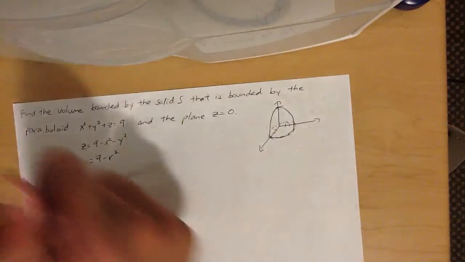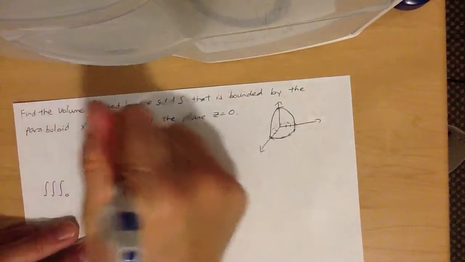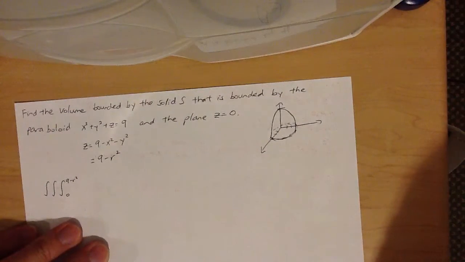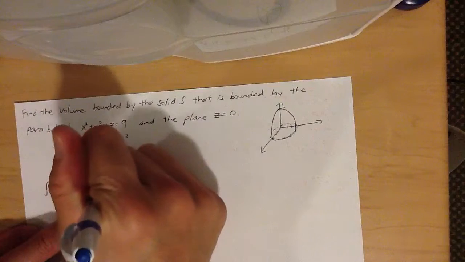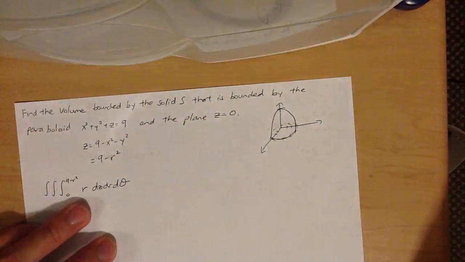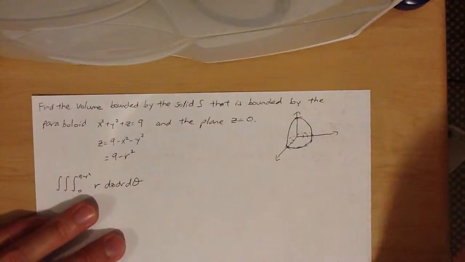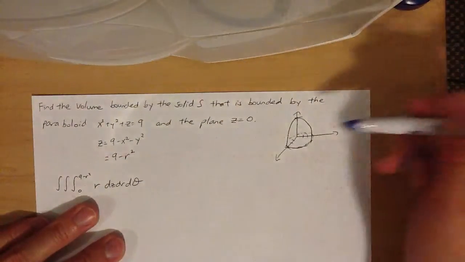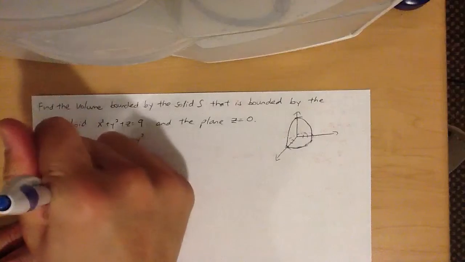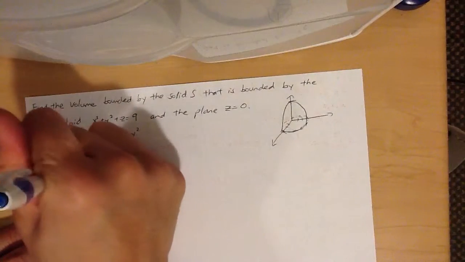If we write our triple integral out, z will go from 0 to what we said over here, 9 minus r squared. And then we're just finding the volume, so it'll be dz dr d theta. And remember, you need your extra factor of r, and you'll learn this when you learn change of variables. So how about our r and theta bounds? Well, our r is up to the radius of 3, so r goes from 0 to 3. And for theta, we go all the way around, so it'll be from 0 to 2 pi.